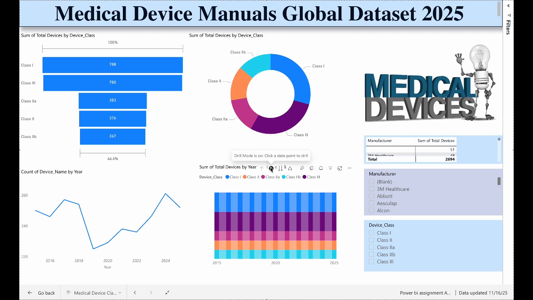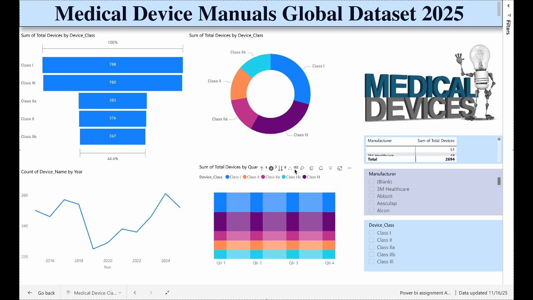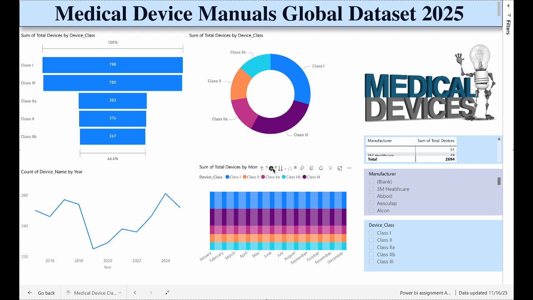So if you drill down and see, you will get it segregated as per the quantity to class 1 sum of total devices. So you can drill up and drill down to know the exact value of the class of medical device which is sold.